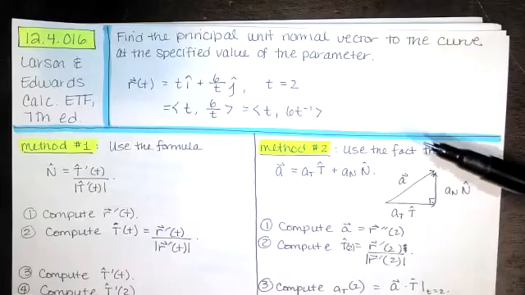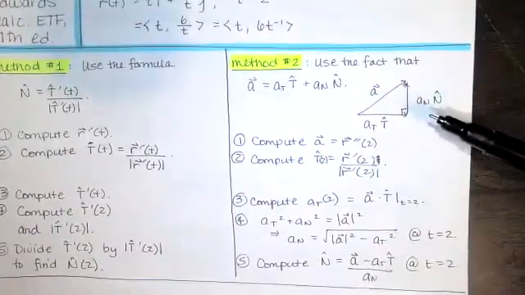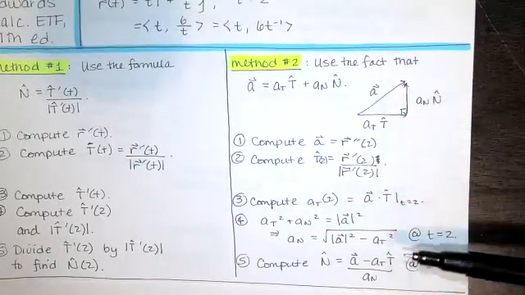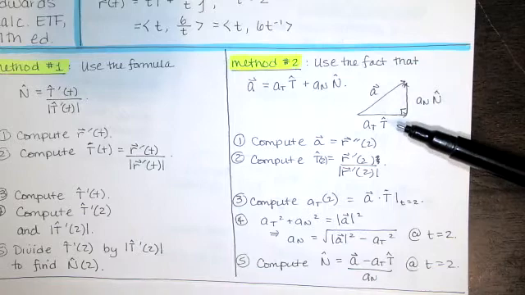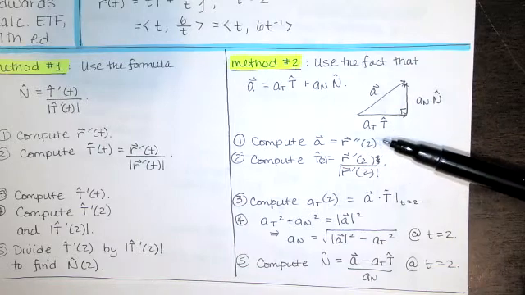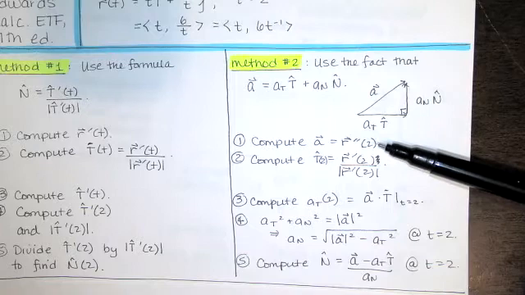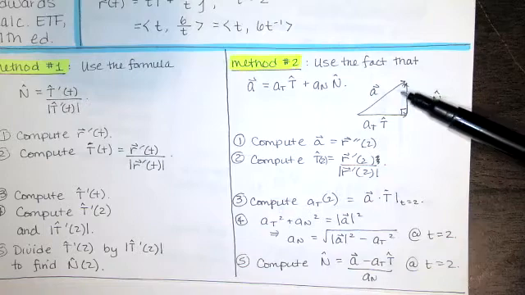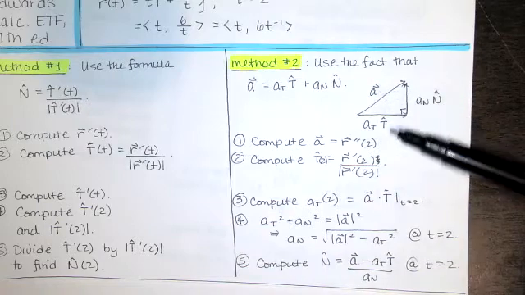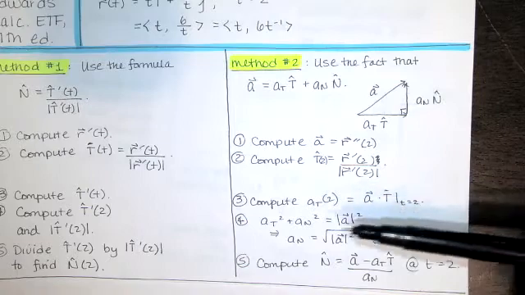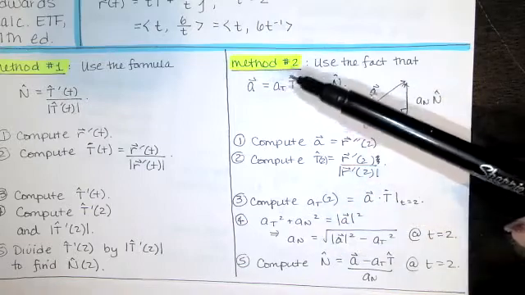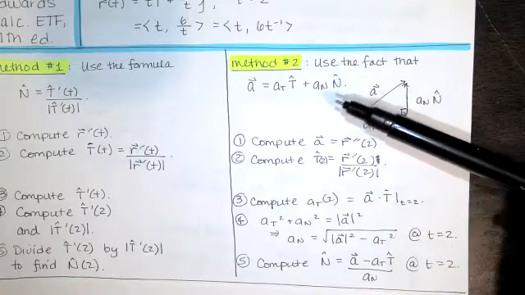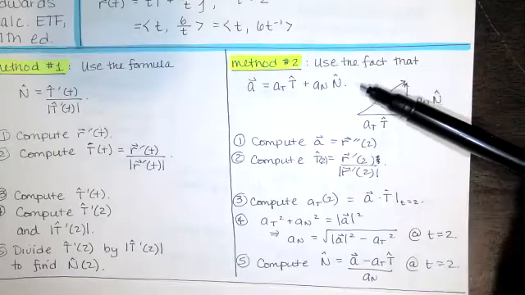Now, in one video, we use method number 2, which involves the tangential and normal components of acceleration. I highly recommend you use this method. It was in the other video. It's computationally simpler because we're able to substitute lowercase t equals 2 much sooner. And then we're just using the projection of a onto t hat to find a sub t and the Pythagorean theorem to find a sub n. And once we have a sub t and a sub n, and we've got a and t hat, which are relatively easy to compute, we can solve this equation for n hat.